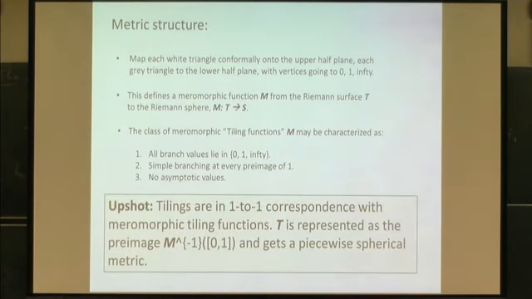So tilings are in one-to-one correspondence with these meromorphic functions, and so the tiling itself is represented as the inverse image of 0, 1 for this meromorphic function. And the dual tiling is the inverse image of 1, infinity, and the quad tiling is sort of in there as well. So the meromorphic function, in a sense, has all the information about the tiling for you. But that isn't what we generally talk about on the sphere. We want to put this tiling out, and so we have the Riemann mapping theorem.